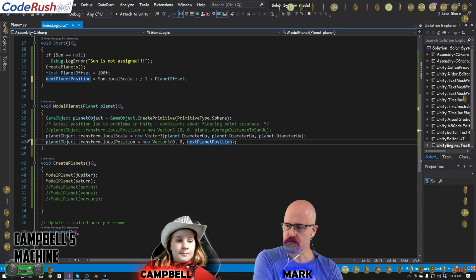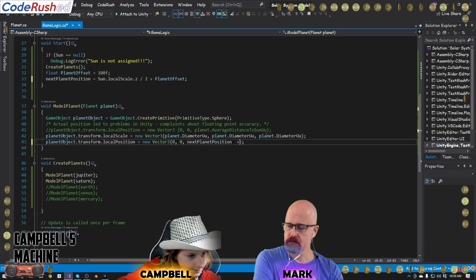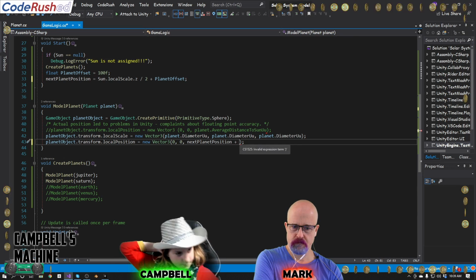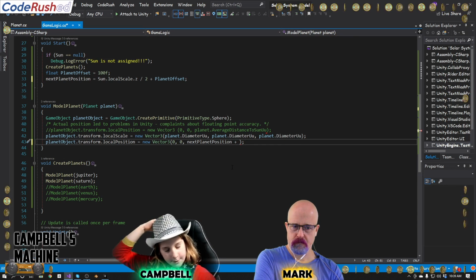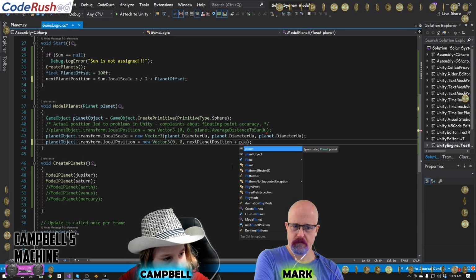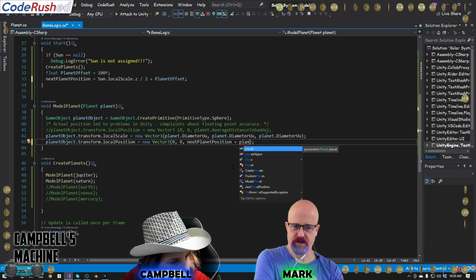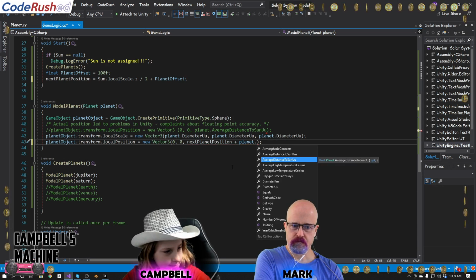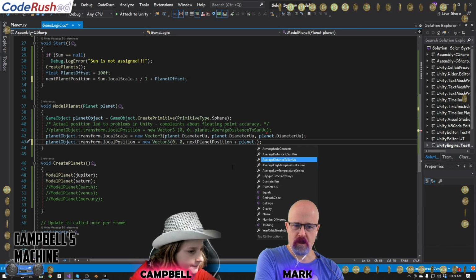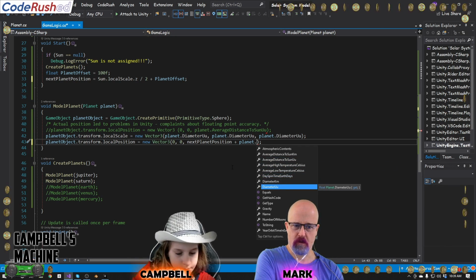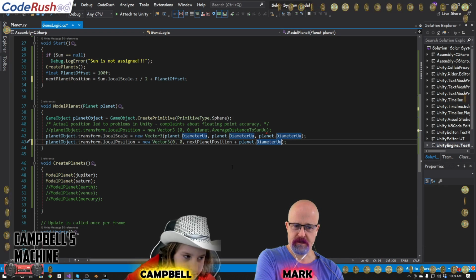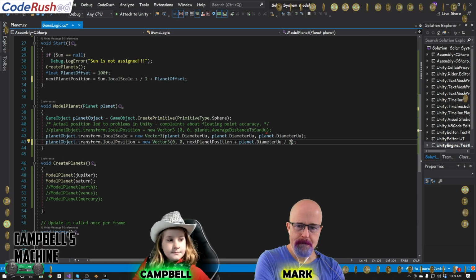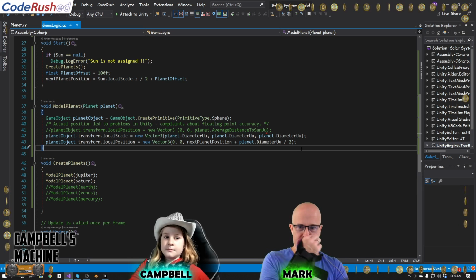Next planet position plus planet. For suggestions there, you just hit enter, it'll fill it out for you. But I want the planet diameter. Is it planet dot diameter? Yeah, look up exactly one line of code, and you can see what we're using in Unity units. Exactly. Divided by 2. Okay. All right. Good. So that'll do that.